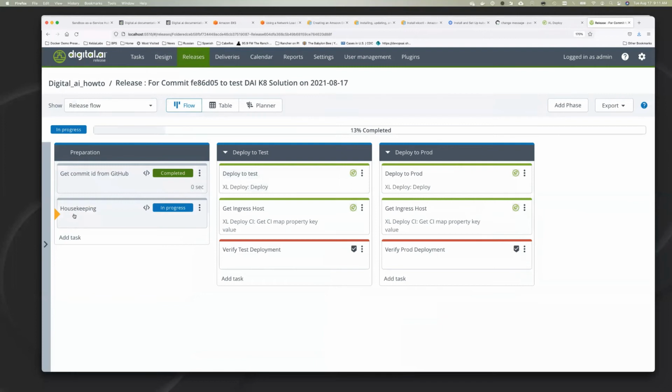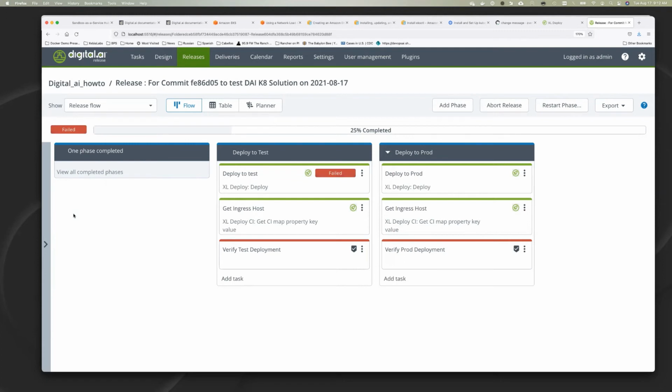But the general idea here is, now that we've created the release, this release can execute steps like calling deploy to deploy things. And you could put any number of additional tasks in here that represent your release pipeline. So if you wanted to do some automated testing, you could do that in here. But this is just a really basic release pipeline, so you can get the idea of how release and deploy can work together.